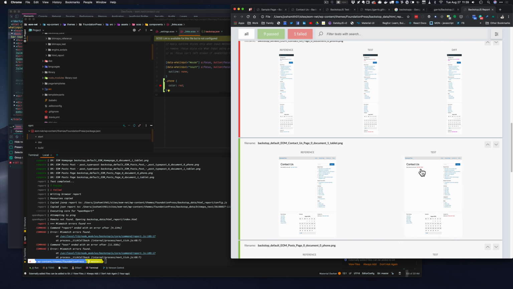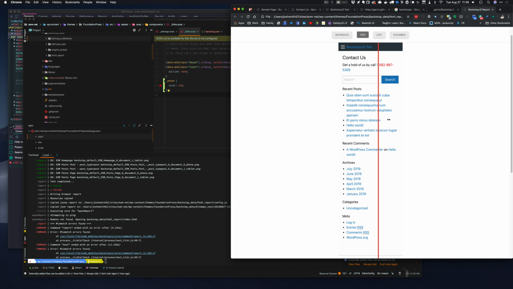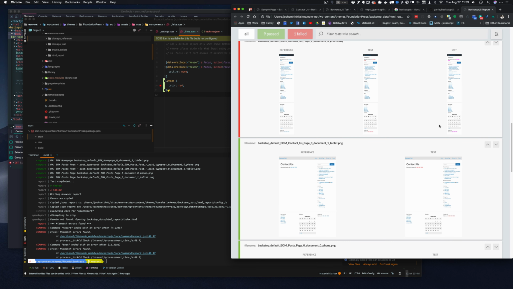See that? This text, this is red, this is blue. So this is a delta, a difference. But this one did pass. So we're going to have to refine some of the percentages, how sensitive the sensitivity is. So here's an example of something that failed. Did you know you had this also changed over here?